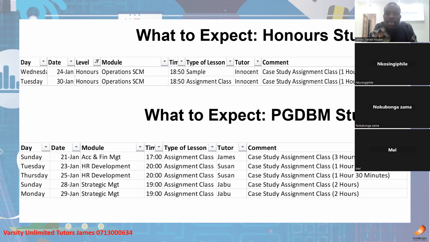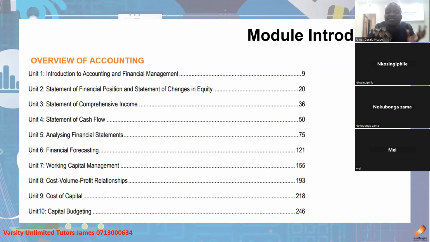So please take note that the assistance that we offer, unfortunately, does not cover the electives in terms of the assignment classes. But if you still need help with the elective that you have chosen, you can also give me a call and I can see how we can help you out in terms of the electives. But the lessons themselves that we want to do, they don't cover the electives. They cover the three main modules, which is your accounting, which is your HRD, which is your strategic management, and for the guys that are doing honors, which is your operations. So that's basically what I'll be covering this semester.